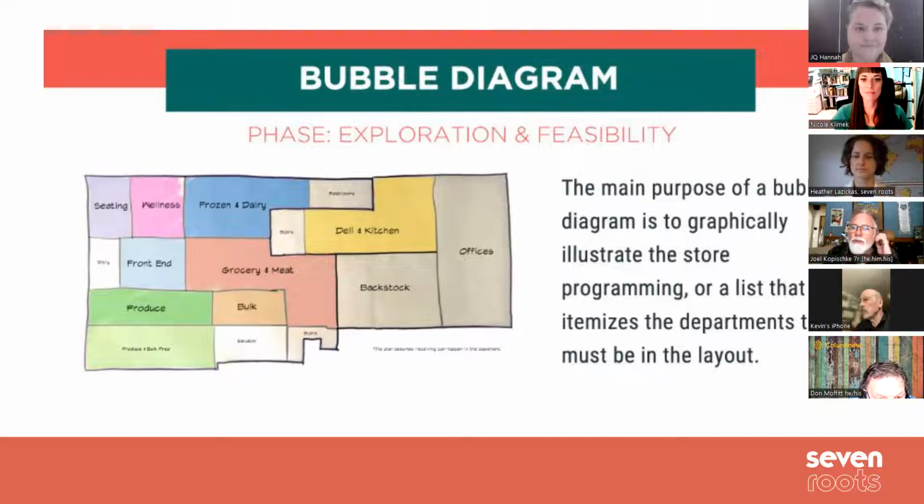What's most useful in feasibility is where you really want to use this bubble diagram, because you don't want to invest in a schematic design and be trying a bunch of different things. This is the place to try variations, to try a right-handed store or left-handed. How does that affect things? Moving departments around, you can do it much more quickly and easily in a bubble diagram. You get a sense of what will or won't work in the space.